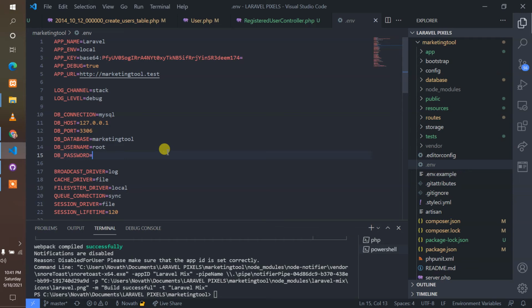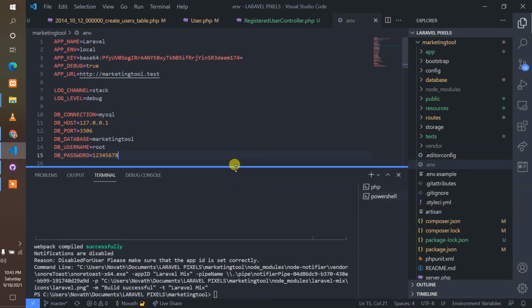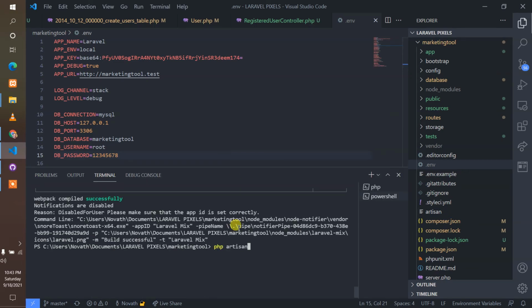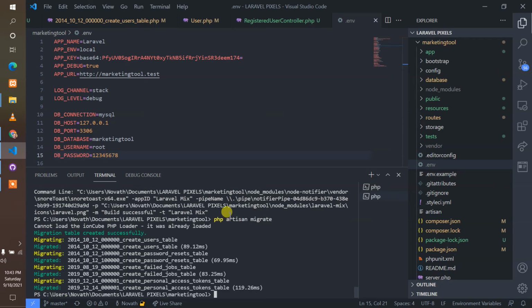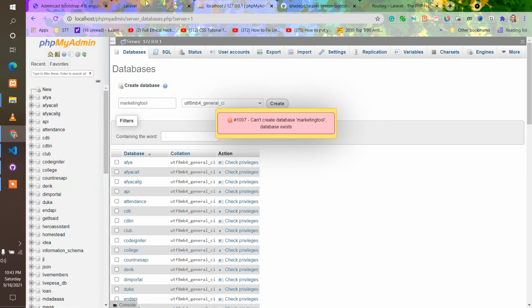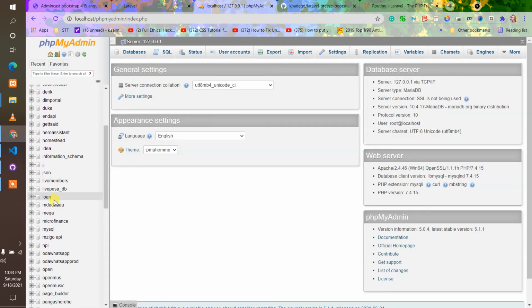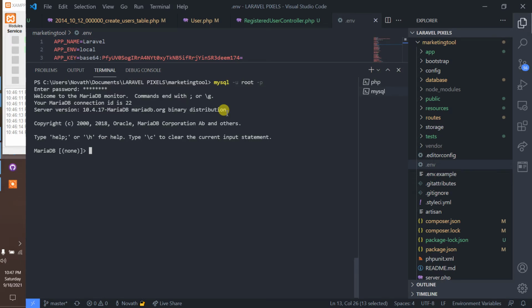I'm going to pause the video and create the database as fast. So as you can see, guys, I've already connected to the database. I'm going to run the php artisan migrate command. So the table is successfully migrated, and let's try to register. And I'm going to open the users table right here so that we can see if the user is successfully registered. So marketing tool, where is the database marketing tool? Okay. So guys, I'm having some issue with my MySQL phpMyAdmin, but I've just opened this terminal so that we can use it to view when the data is inserted.